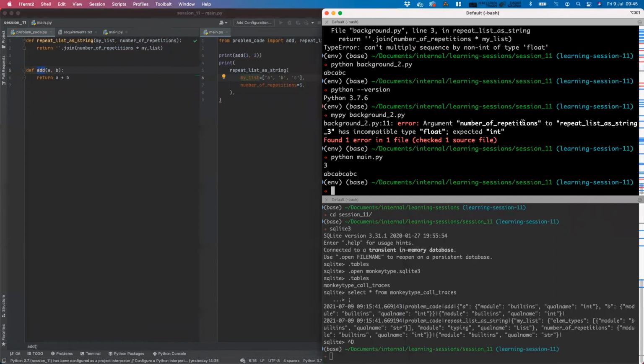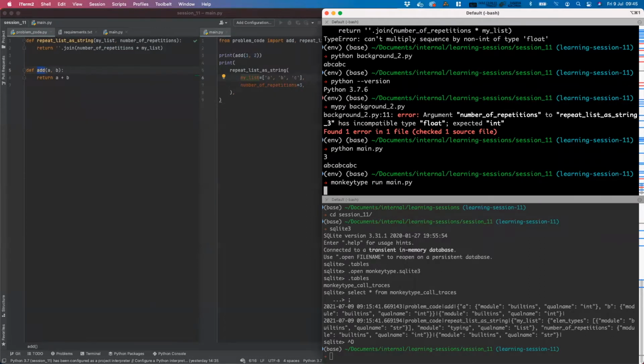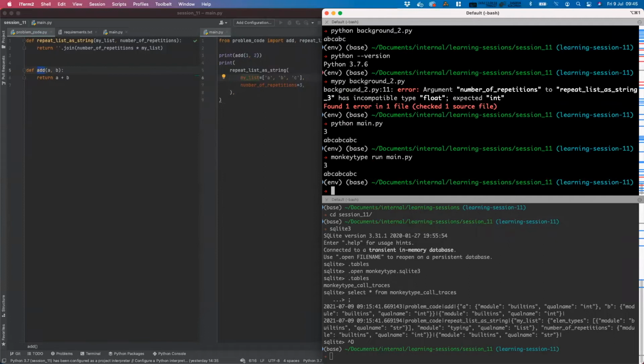So let's flip back here, and I'm going to run monkeytype run main.py, because main.py is where these functions are actually being called. As you can see, it actually executes the file. That's a byproduct, well, it's required, but we're not interested in the output.